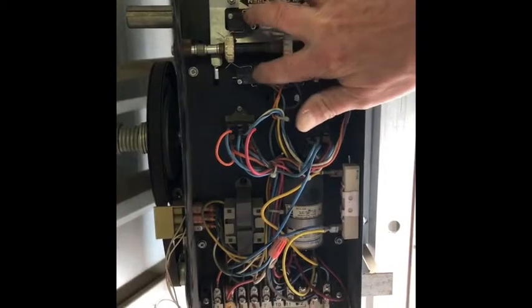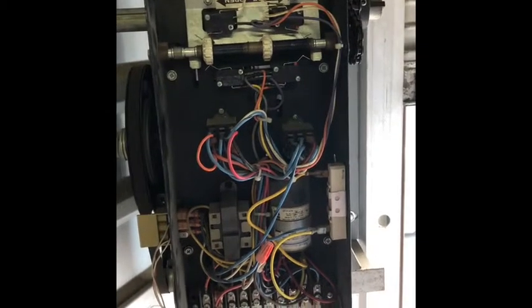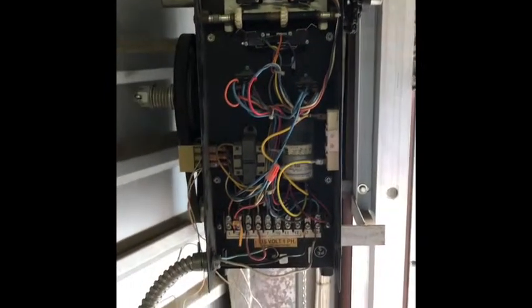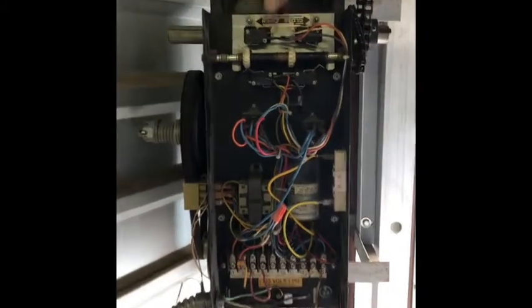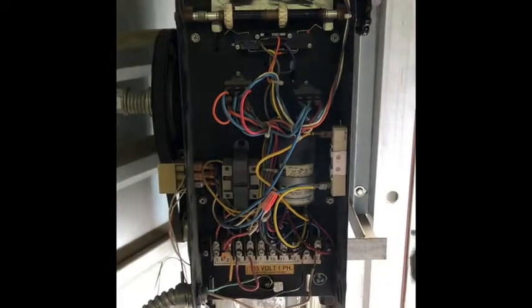So we talked about the two switches. If one of these doesn't work, it'll keep going. And so I had a customer, I think it was Alan, and his did that. It was billowing over, and you know, I had never run into that issue before. And I found out what it was. I just pulled these wires off on each one and I put them together like it was, you know, closed, and it didn't do it anymore.